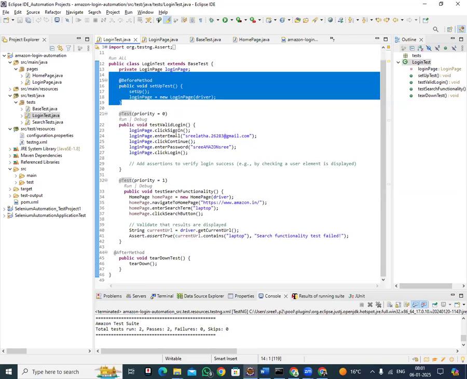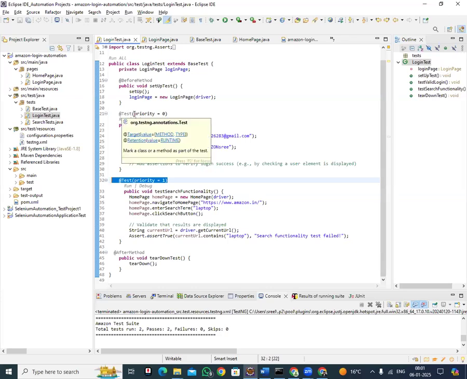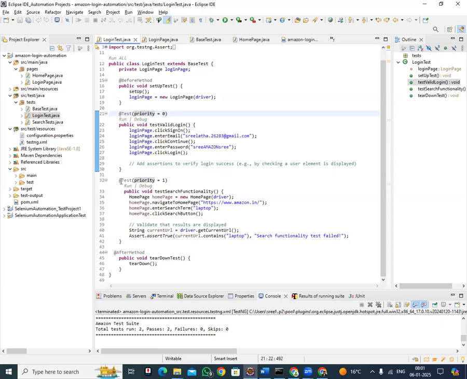And then the test case will execute. I have given the priorities also. For every @Test annotation, this is a test case, right? Whichever test case I want to execute first, I should give the priority. For this test case, I have given priority equal to 0. For this test case, I have given priority equal to 1. That means the priority 0 test case will execute first, and the priority 1 test case will execute after the execution of the priority 0 test case. So this is the definition of how to define the prioritization of test cases. Otherwise, it will execute randomly. If there are any dependencies, like the first test case should execute first and then this test case will execute next, we should define the priorities in the @Test annotation. This is a TestNG concept.